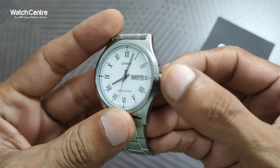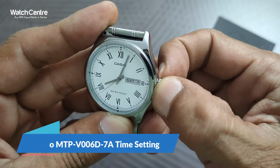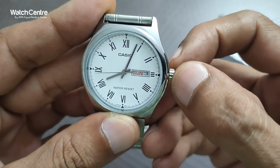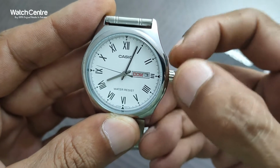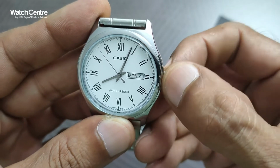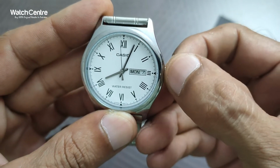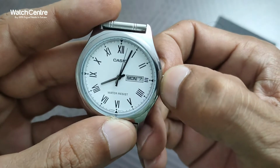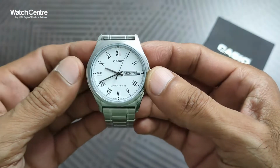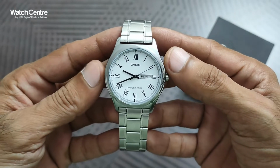And with this middle knob, you can adjust the date, day, and the time setting. So you need to pull it up once and move it clockwise to adjust the day, like Sunday, Monday, Tuesday, and you need to move it counterclockwise to adjust the date option, 5, 6, 7, 8, and also you need to pull it up one more time to adjust the time. So very basic settings like other analog watches, and the watch is pretty attractive.